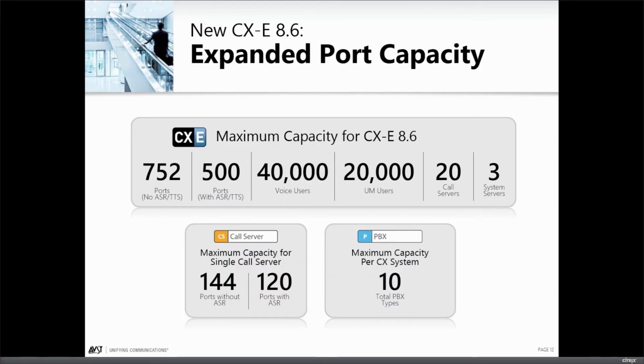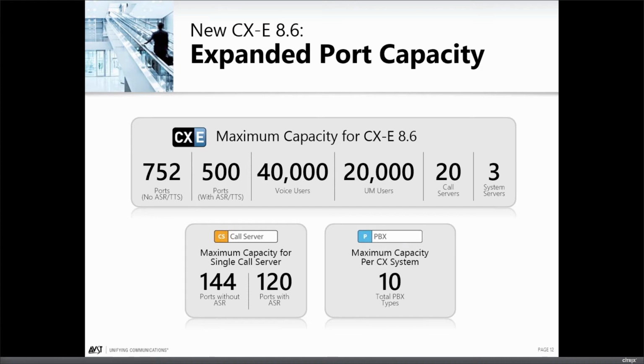So beyond just features and enhancement requests, we are constantly growing 8.6. The reason is the consolidation movement in larger enterprises, where they're consolidating their infrastructure for more control and lower cost of ownership. It has certainly swept through the data world, and now it's sweeping through the telephony world as well. So we have lots of customers with 15 or 20 sites who want to consolidate and compress those down into a single CX system, which has a lot of wonderful features, not the least of which is that scheduling mailbox we just talked about, that make this very easy to do. So we're continually growing the system.